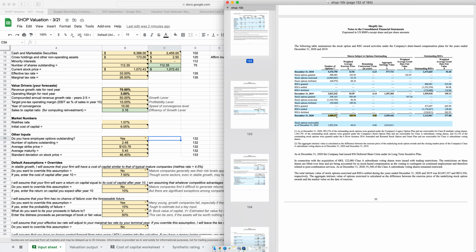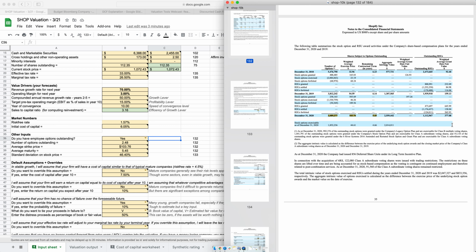Oh, one thing to note, I actually made this mistake earlier. As they mentioned, all the share amounts are just the actual numbers. So this is actually 2.4 million, so I put this in as 2.48. I made a mistake at first and put in 2489, like I've been doing for everything else, and I got a negative valuation, and that was obviously not correct. Cool. Okay, so I've got around 2.5 million options outstanding.